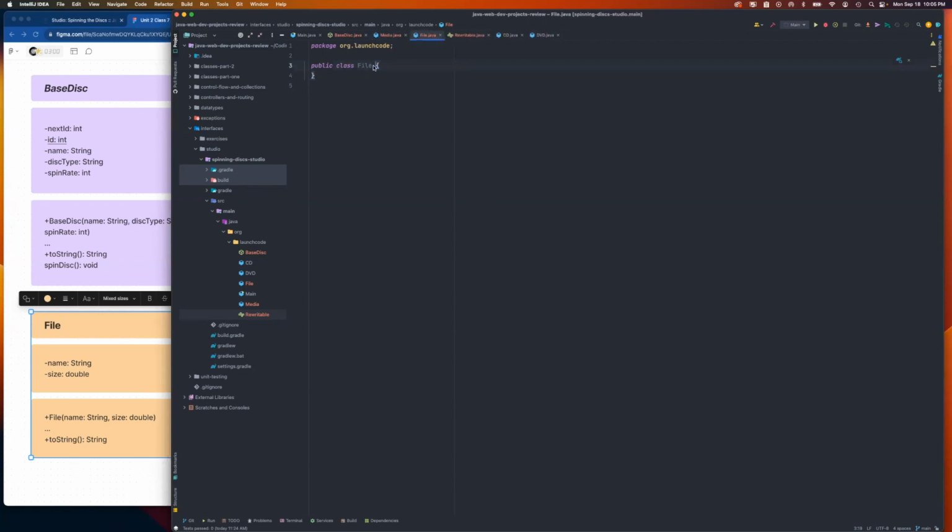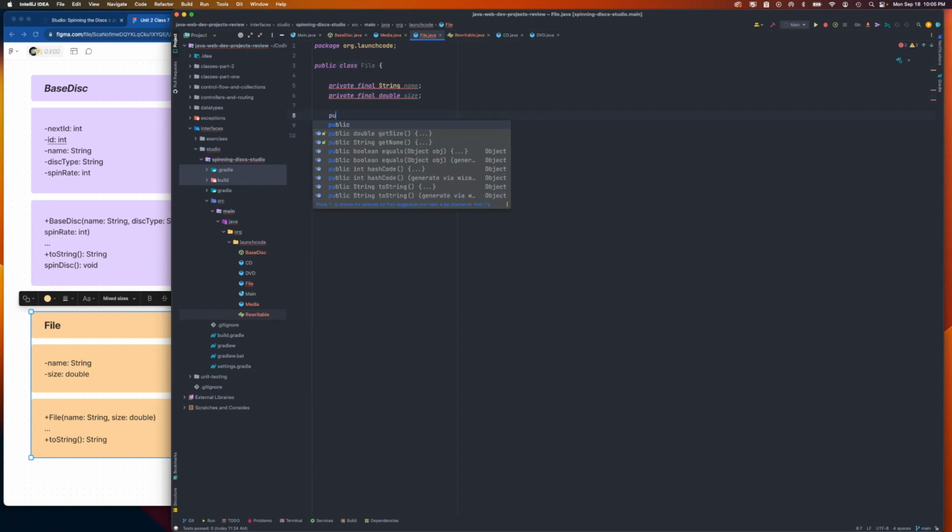Yeah, let's do this here. Okay. So file is not inheriting from anything. It's kind of its own thing. But it just has a name as a string and double size. Okay. And I don't see any reason why we would ever overwrite those. So I went ahead and set them as final. So I could create the file is what it is, and we're just going to use it as it is.